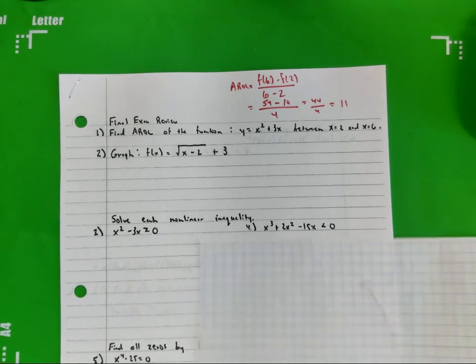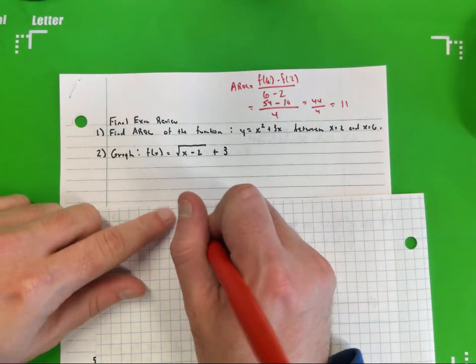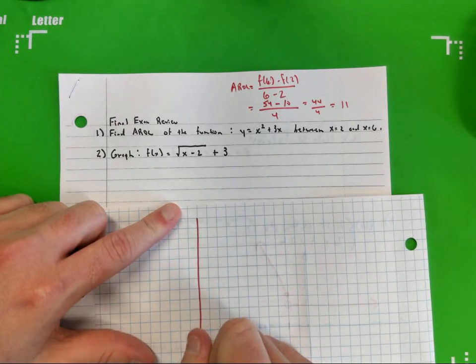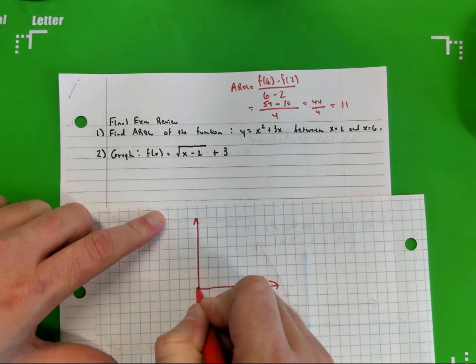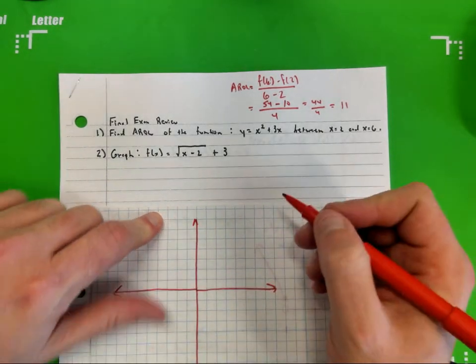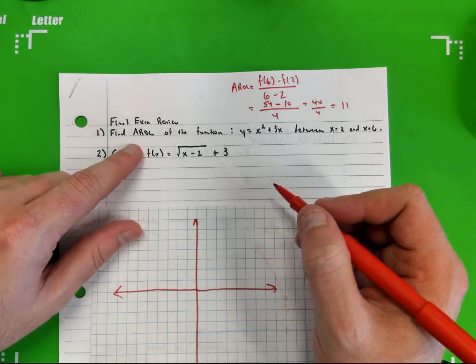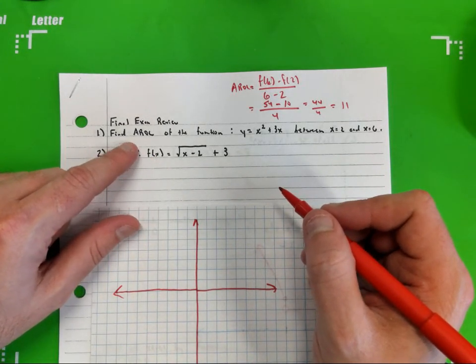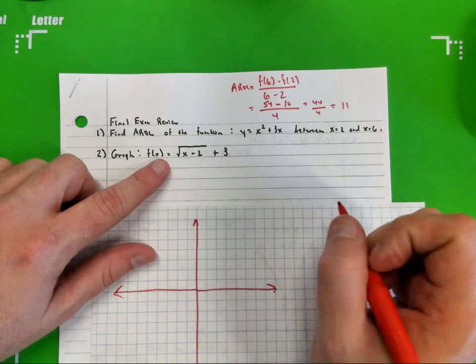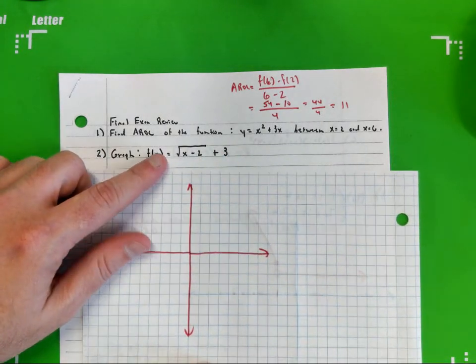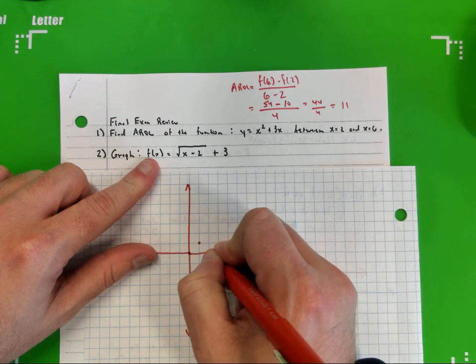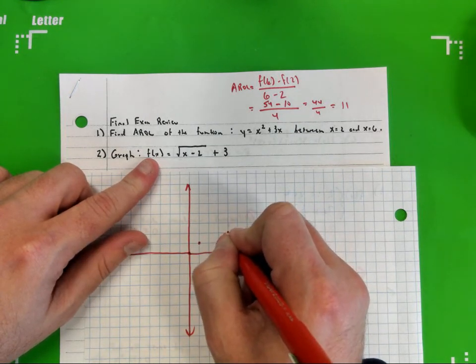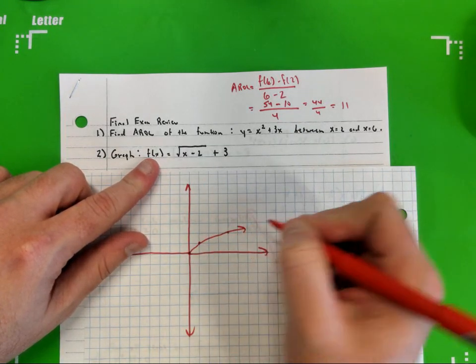Alright, we want to graph this using transformations. This is just something else for you to study if you need other problems. I will graph, what's my parent function here? Square root. So the square root of 0 is 0, the square root of 1 is 1, the square root of 4 is 2. That's my parent graph.